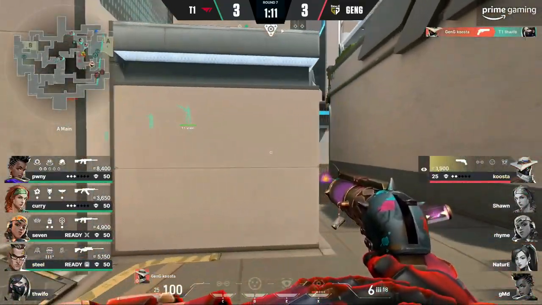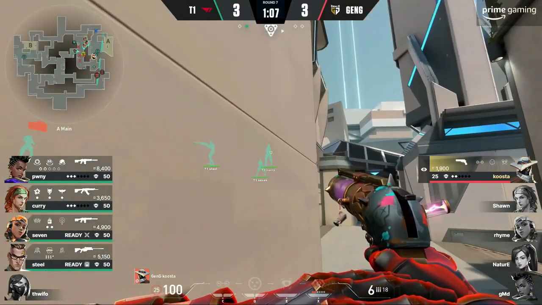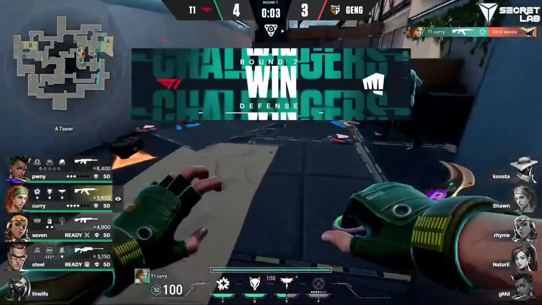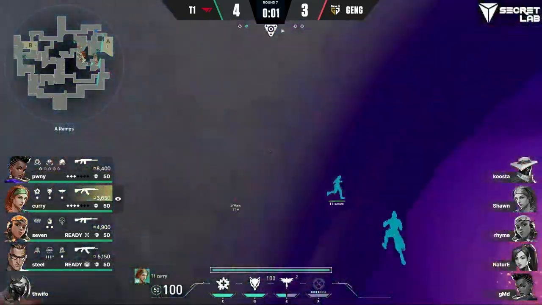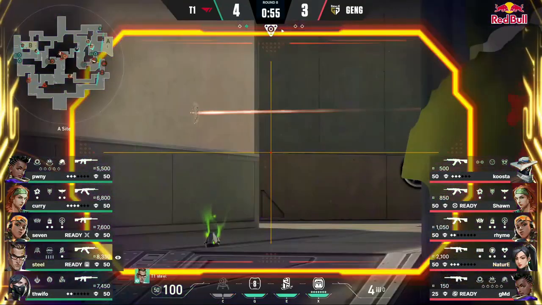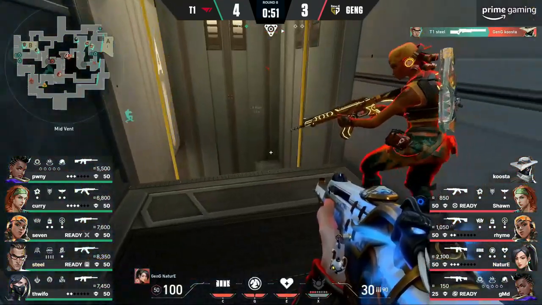Atta boy. Hey, we just like good plays here, folks. Not all that important in the grand scheme of things. If you think about it, though, the eco is still in the hands of GenG. They're going to be able to buy up in the next round. And with the spike still leaning towards Ramen, and 55 seconds left, it's plenty of time to make this decision, all right? Steel does find one big frag here over there towards A main.